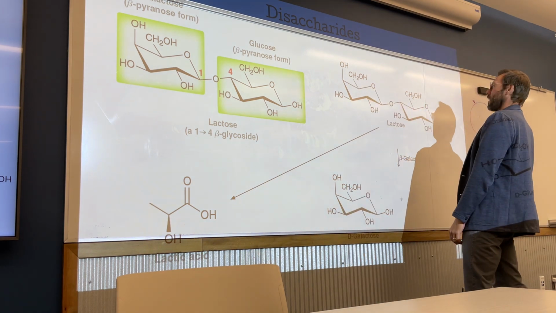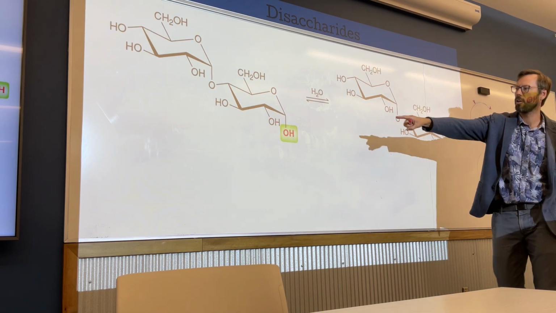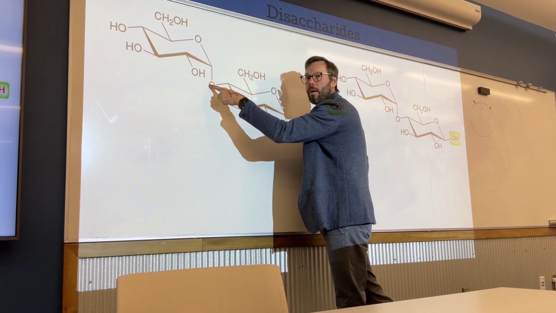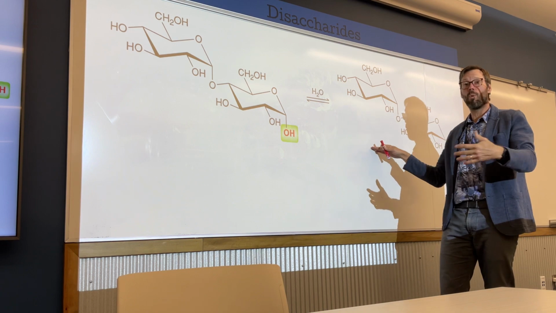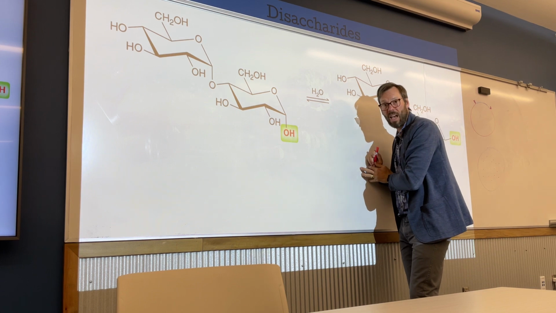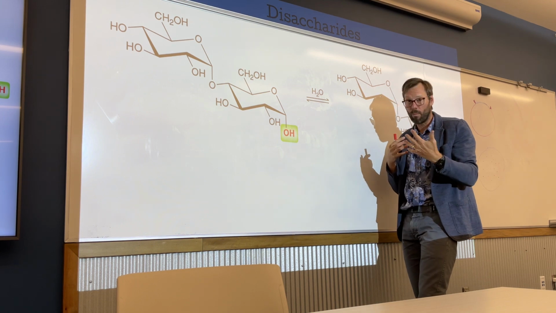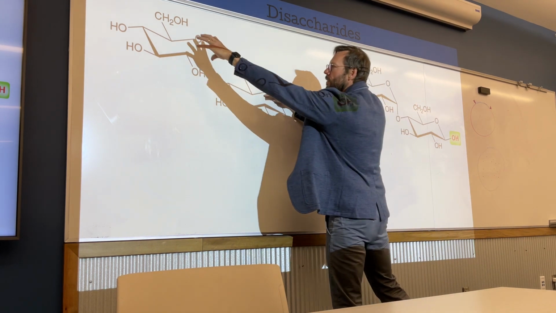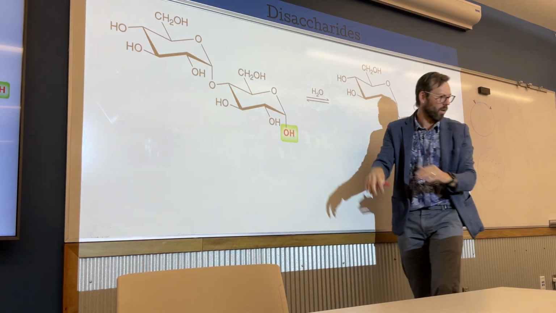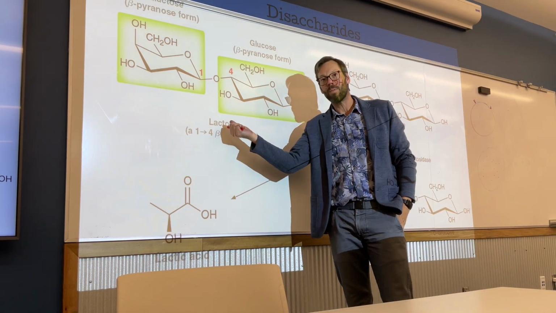An enzyme that, this would be beta as well, but if we had an alpha, here's an alpha, right? That linkage, that hydroxyl group is pointing down. It becomes even more prevalent when we get polysaccharides because it's going to change the whole shape of that macromolecule. Enzymes are lock and key. It's all based on shape. So having something here and something here is going to be a different shape than having them more parallel to each other, as if we had two betas. And so you need a specific enzyme to break this down.